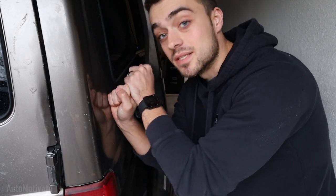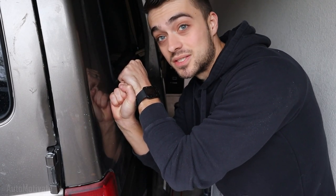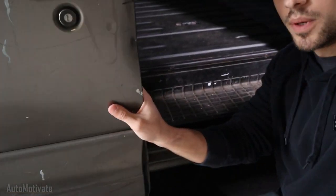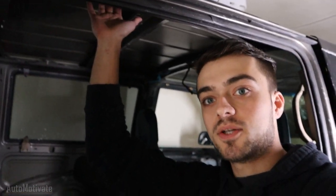If you notice those clips are different quality, it's because I got a new camera — a whole lot nicer compared to the last one, so hopefully the quality is a bit better. As you can see, we cleaned out the track and now the sliding door can open all the way without any issue. There was so much dirt, it felt like a full Walmart bag. I lubricated the bottom track and the upper track as well. Now we need to go ahead and fix that hinge.